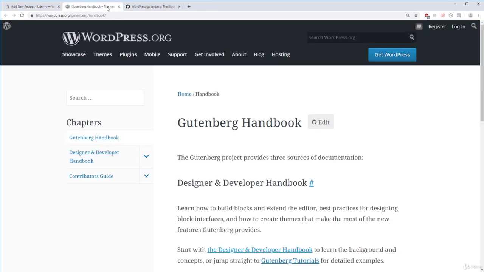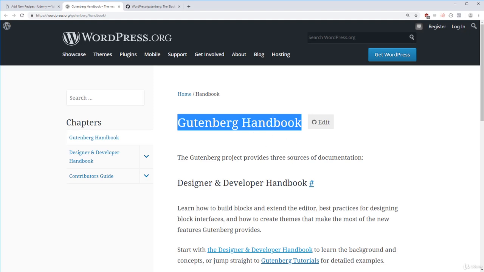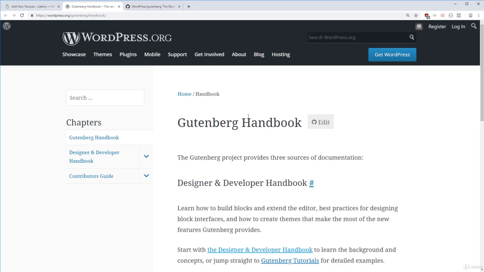Gutenberg is still relatively new. However, it's probably one of the best documented parts of WordPress. There are 2 locations you'll find yourself going through to find more information. In the resource section of this lecture, I provide links to these resources. The first resource is the handbook. The handbook is the developer-friendly resource for Gutenberg. Lots of examples and overviews on the basics. This is probably where you'll find yourself going as a beginner.